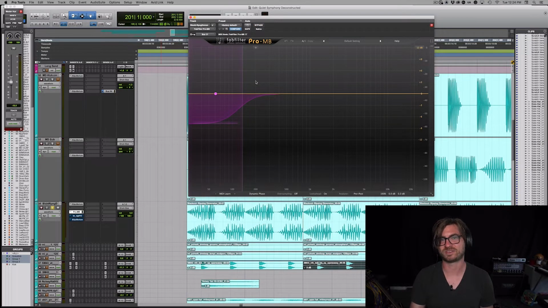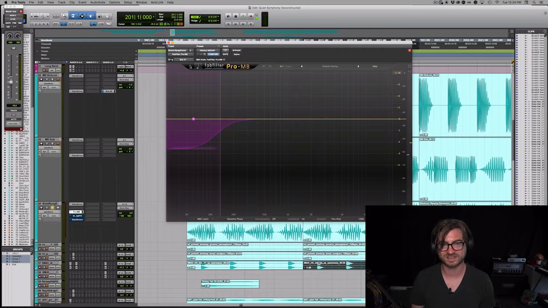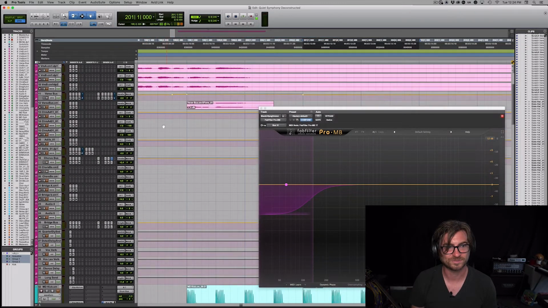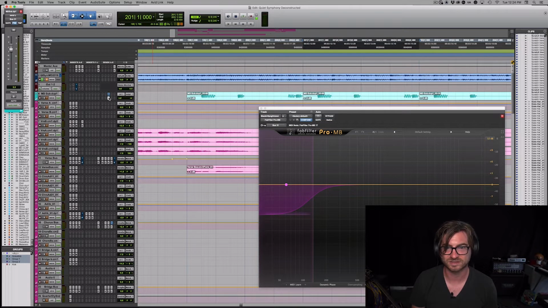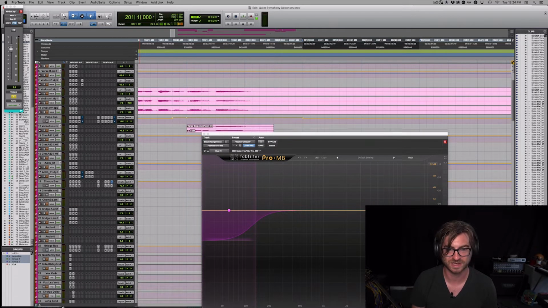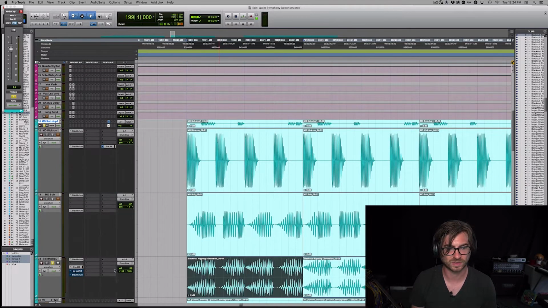But then we have this FabFilter Pro-MB, and this is clever. I forgot about this. The sub itself is getting sidechained, but it's not getting sidechained to the kick. The kick's coming out of bus 69. This is getting sidechained to just sub hits, and they don't follow the exact sub pattern. It's a slightly different pattern. I'm just gonna drag this down, but this is what's actually triggering the sidechain for the rumble.